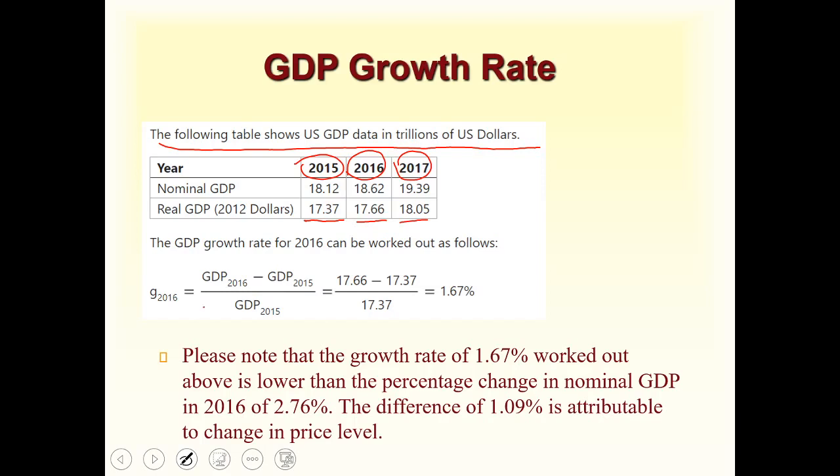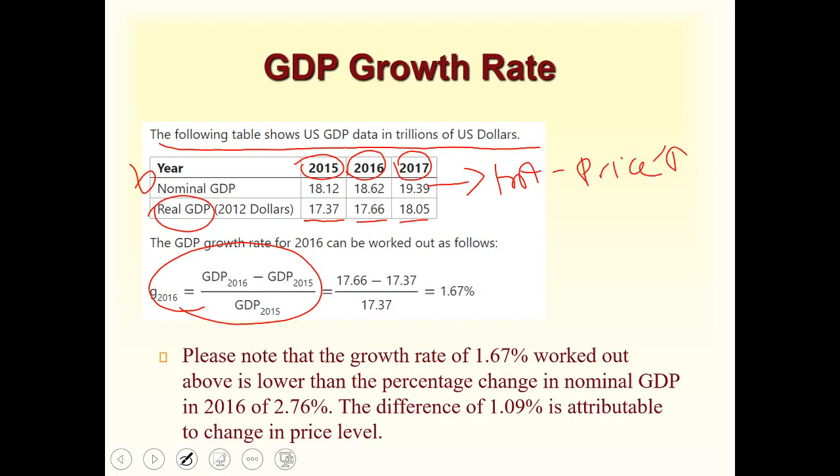This is the formula. To find GDP growth rate, we use real GDP and not nominal GDP, because we are trying to find growth rate. If we use nominal GDP, that would not be helpful, because nominal GDP includes inflation or price increase. If things become expensive, it will just lead to an increase in GDP, and that is not helpful at all. We want to find the increase in real GDP, real production.